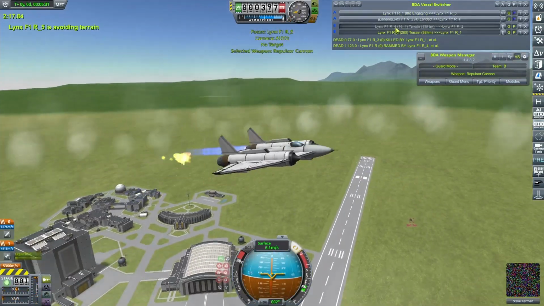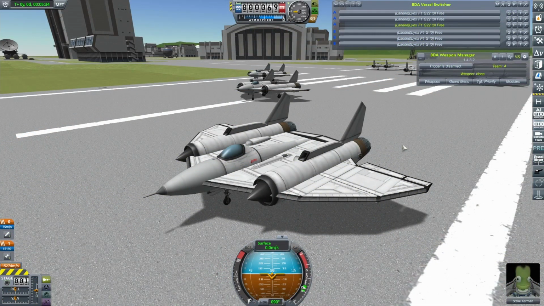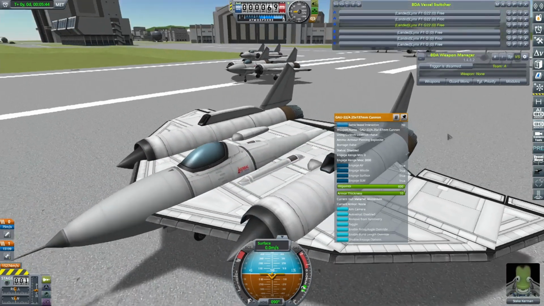Let's go and have a shifty at that now. So for this fight we are actually using a proper gun. It's one that hasn't been featured on the channel before, and we are doing a proper comparison between two different teams. This is the GAU-22, a 25mm gun. That's a recent addition to BD Armory.